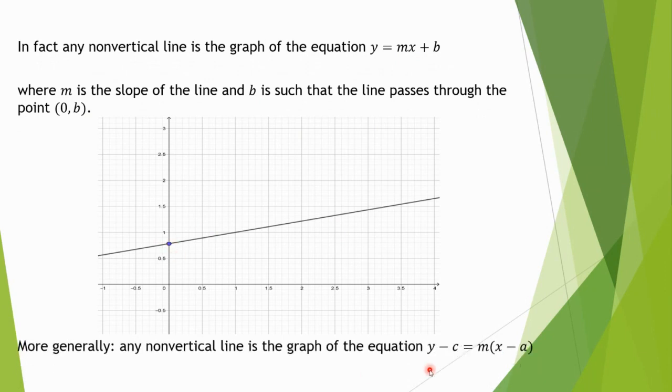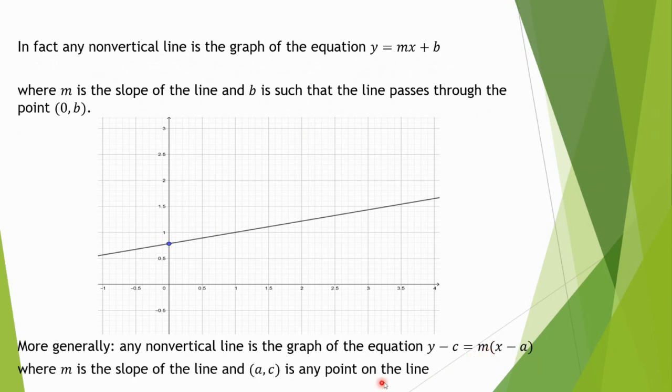And this is something they do in Math 104. I figured I would put it over here. But you can take this a step further and write an equation of a line this way. It's what they call the point-slope form. Here (a, c) is just any point you want on the line. If you happen to choose that point to be (0, b), then you would get this. So this is a little bit more general. Any non-vertical line, to get an equation for it, you just need the slope and a point on that line. Then you can use this form to get an equation of that line.